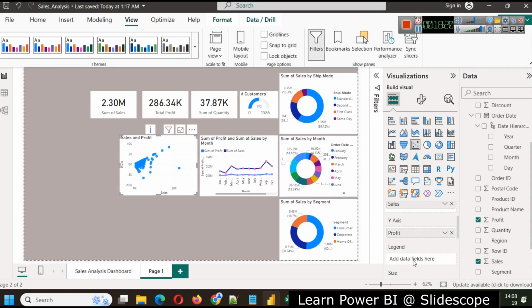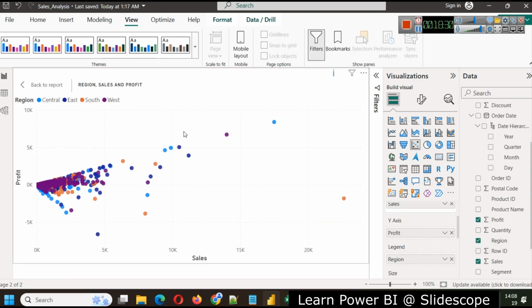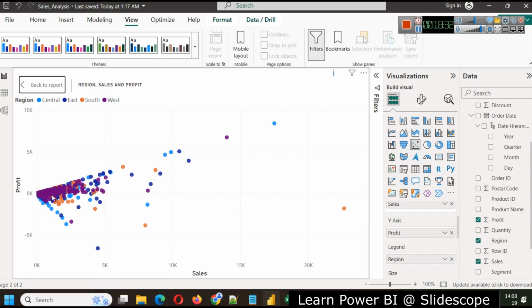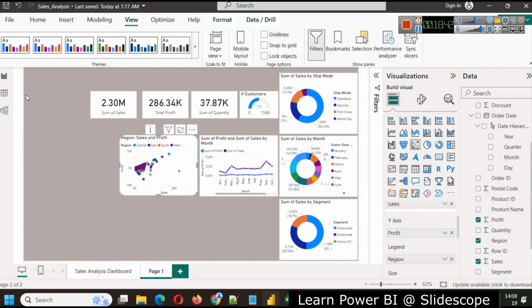Now, we can also bring a legend here. Suppose we want to see for four different regions what is sales versus profit. So you can bring that as a legend here, and then you will be able to see. You can see in the case of west region, in the case of central region, we have the most negative values here, right? Some negative values are also in the south region. So this is something that you can do if you want to bring. So this is the important thing.